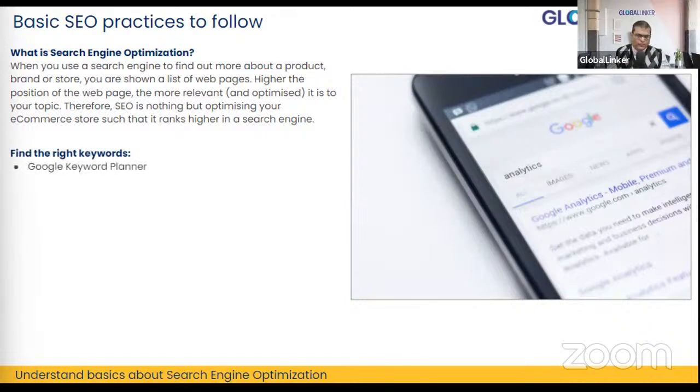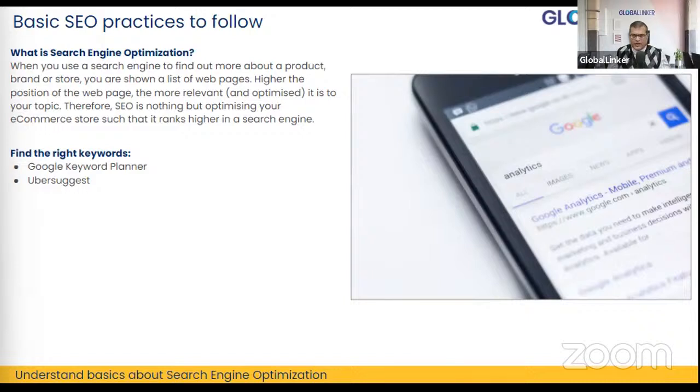So if you have to find the right keywords, what are the tools that you can utilize? The tool is Google Keyword Planner, which is part of the Google Ads platform. You can use a Gmail ID to sign up for free on Google Ads, and that's where you can use Google Keyword Planner to understand what terms people are using to search on the internet for your products or services. So that should give you a fair amount of clarity.